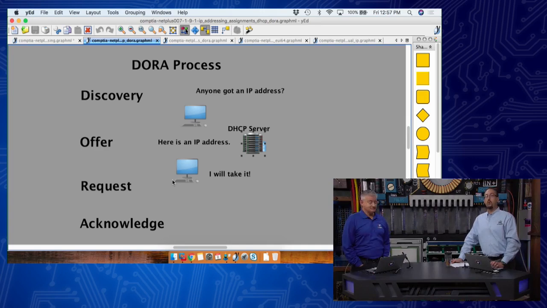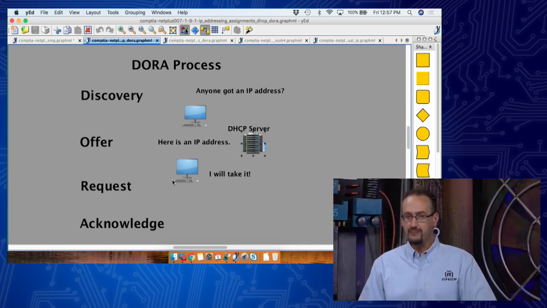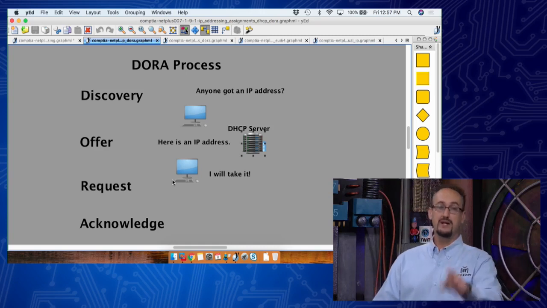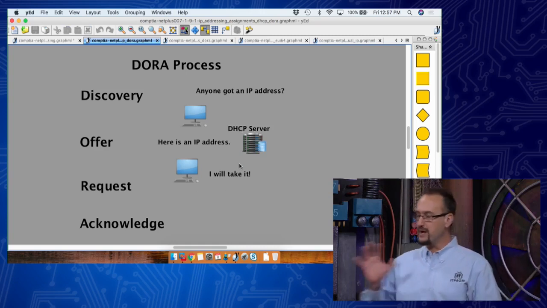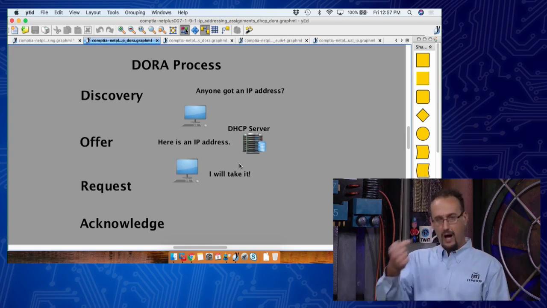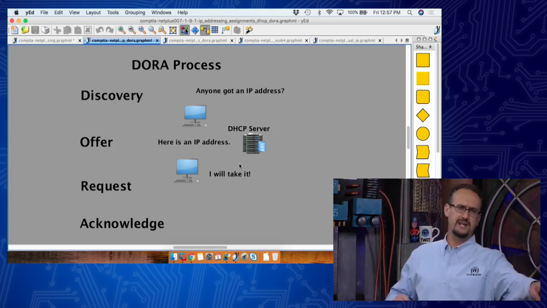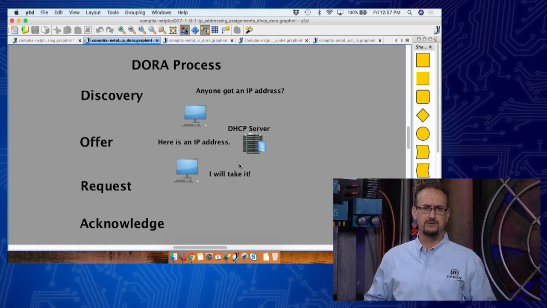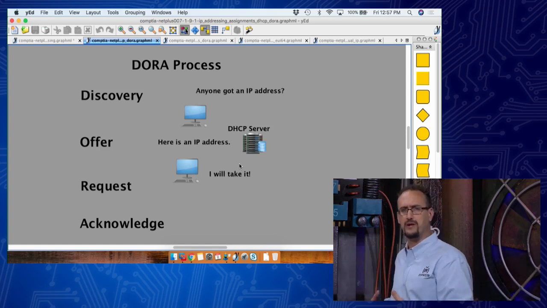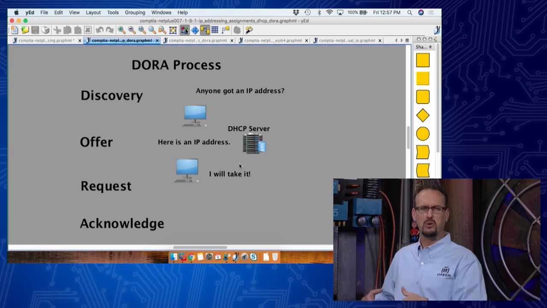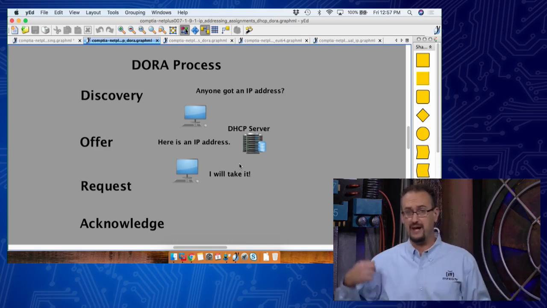That's right. So more than one DHCP server could be listening, and more than one DHCP server could make you an offer. So which one do you take? You send a request to the very first DHCP server that responds. That makes sense. First one that responds, you say, okay, you responded to me first. I'm going to make a formal request and send it back to you so you know I want your IP address. And that lets all the other DHCP servers know, oh, okay, he's going to take DHCP server 1. He's going to take that IP address and all those configurations. We'll put the IP addresses that we offered back in our pool, and we can allocate those to other computers if they ask for them.